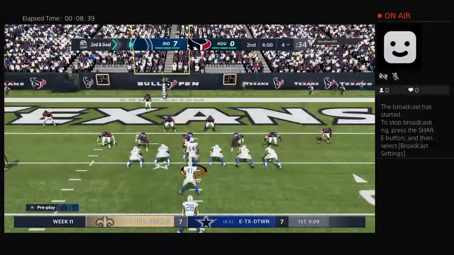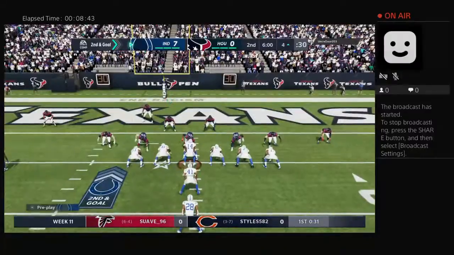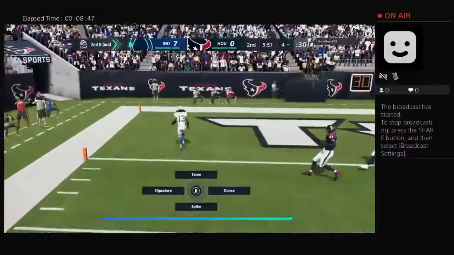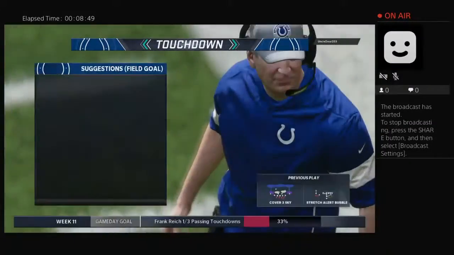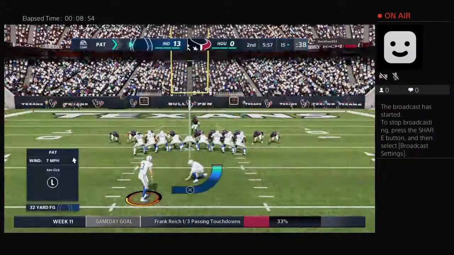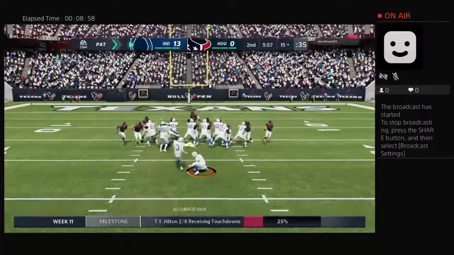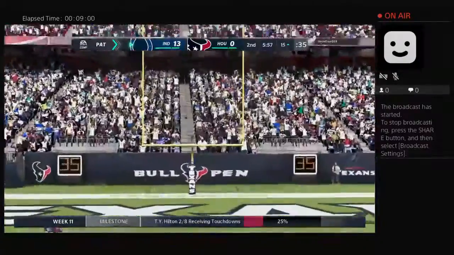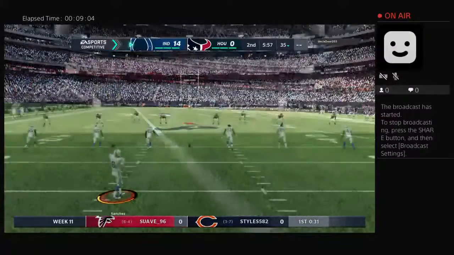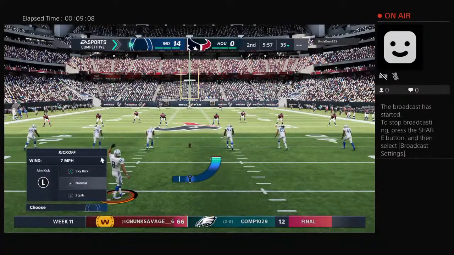Line of scrimmage, again the 4-yard line. 2nd and goal. Off the option, that's complete. And he'll get into the end zone. Touchdown, Indianapolis. Touchdown. T.Y. Hilton, his 2nd touchdown on the season. And the Colts add on to their lead. Good. Extra point safely through. And it's now 14-0. Texans nothing.